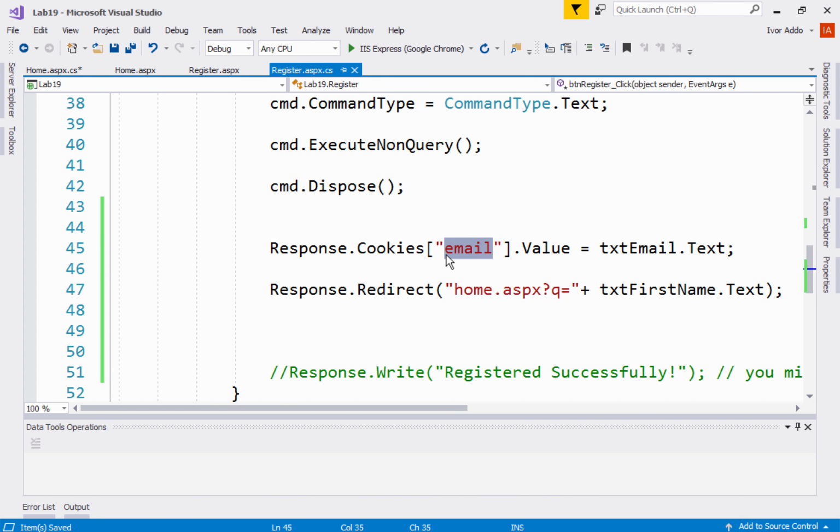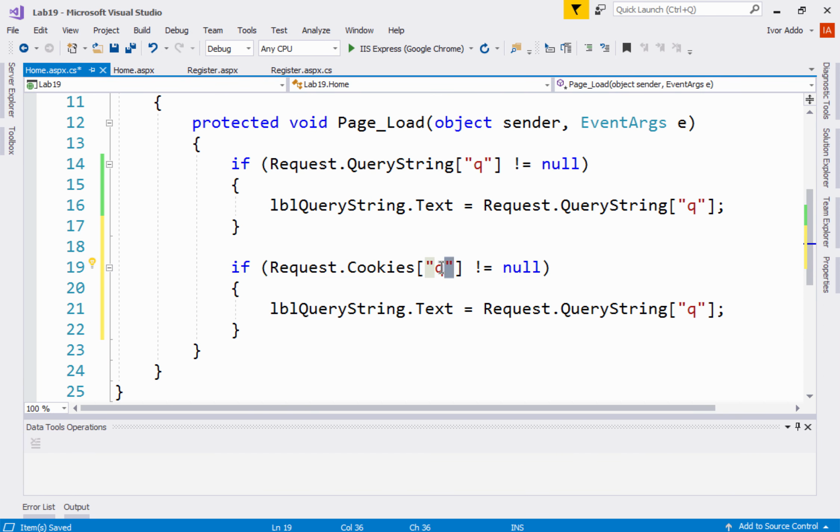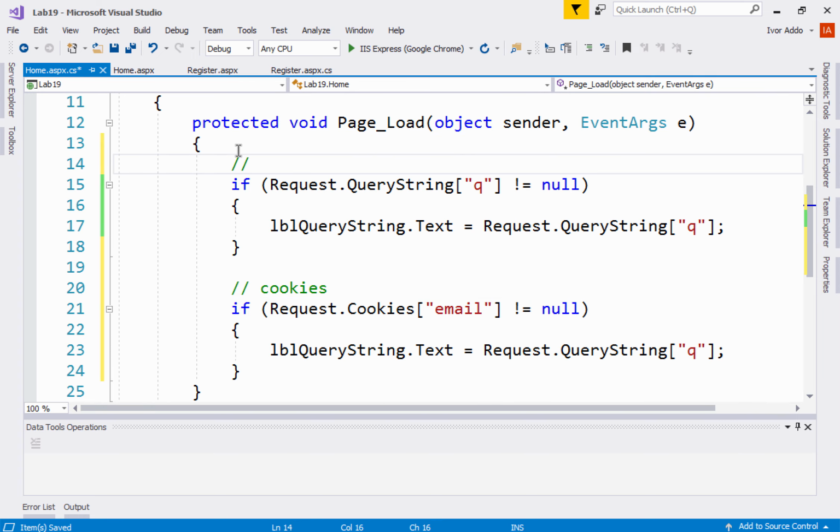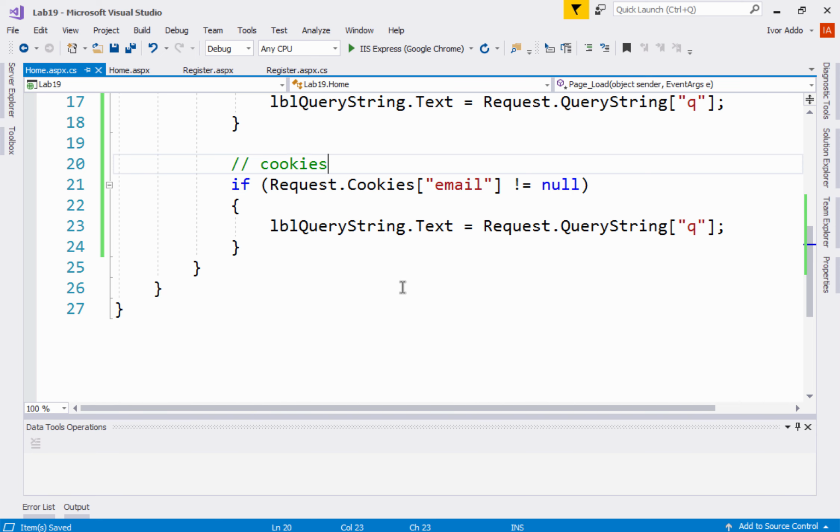So the name of this cookie is email. Okay, so I'm going to plug in email. And let's actually note this is for cookies. This is some sample code for query strings. These are all examples of state management options. There are lots. I'm only focusing on 3 of them.